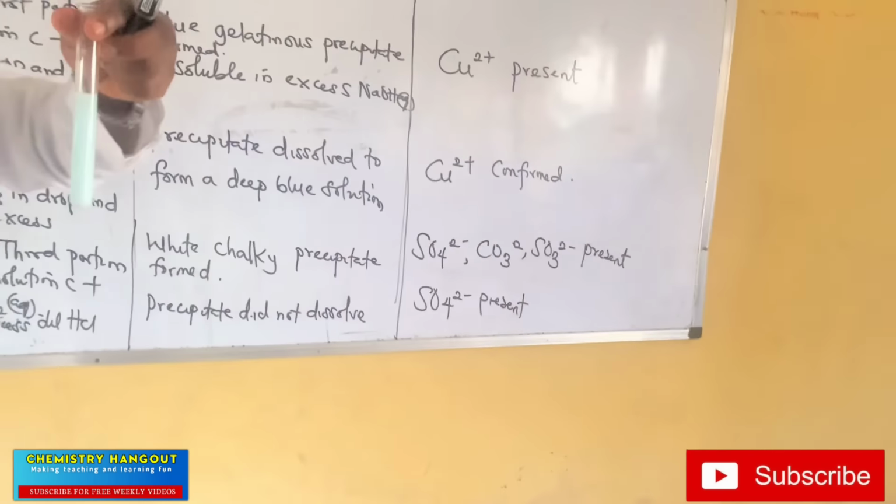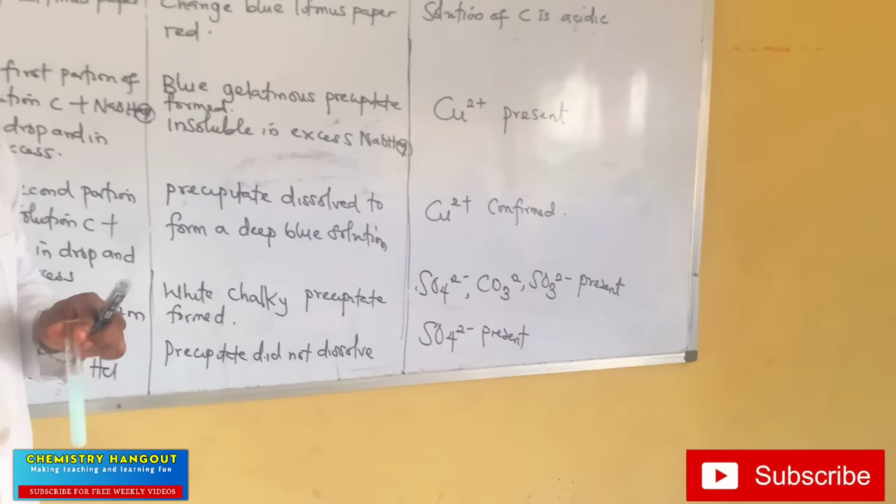If I'm working with barium chloride and I have a white chalky precipitate, I record these three as possibly present. If I add HCl and it dissolves, let's assume it dissolved, then I'll pick these two, because these are the likely radicals that can dissolve in HCl. Then I cannot do a further test. It depends on the practical. But since it did not dissolve, it is only this one. Out of these three, this is the one that will not dissolve in excess HCl.